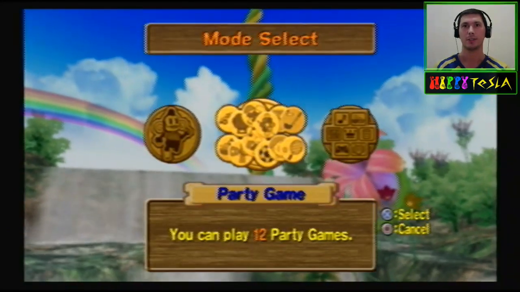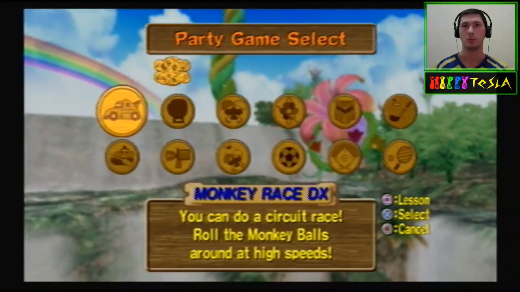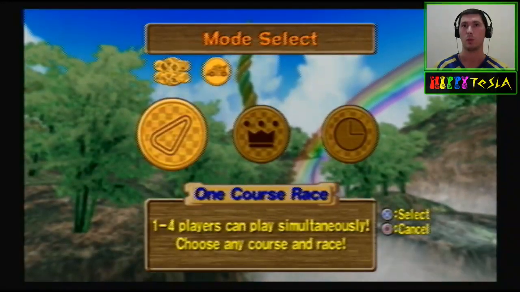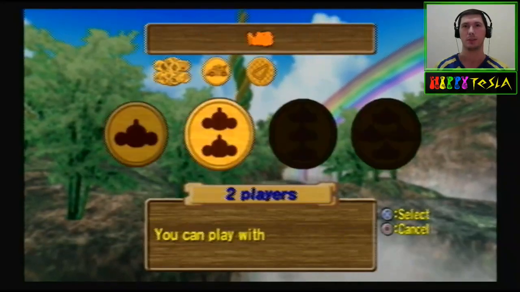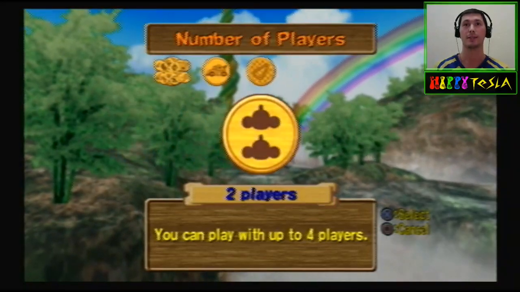Oh, alright, we're right there. Okay, what are we gonna play? Let's try a few of them. Oh, I think we can do this. Yep. One course race. Yep. Let's play one race and then go. Remember our favorite were the platform landing ones.